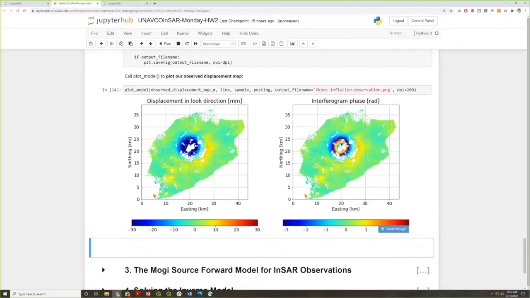You see there are holes in the map. These are places that were masked out. Most of those were masked out because of low coherence. So all of the water has very low coherence. You see there's a part in the middle of the crater that is masked out. As a side note, this was not decorrelated, but in this crater, we actually have an old lava flow that is deforming, and so it's still contracting as it's cooling down, and it's deformation that's not related to the source underneath it.